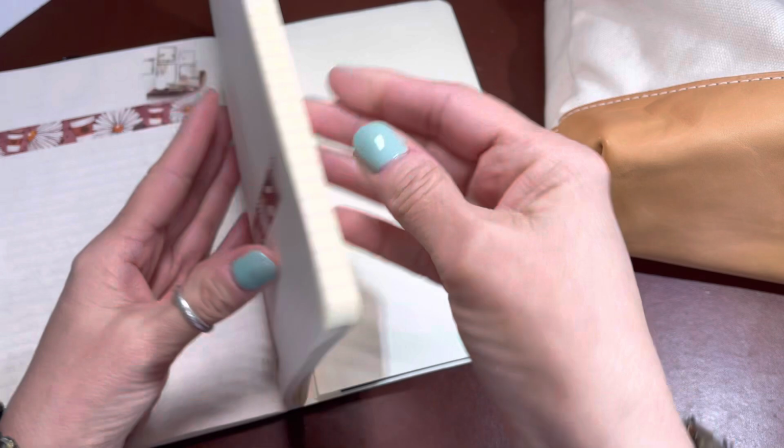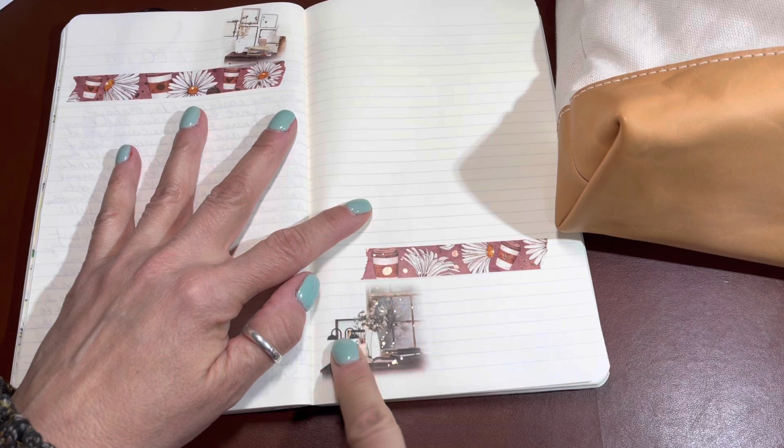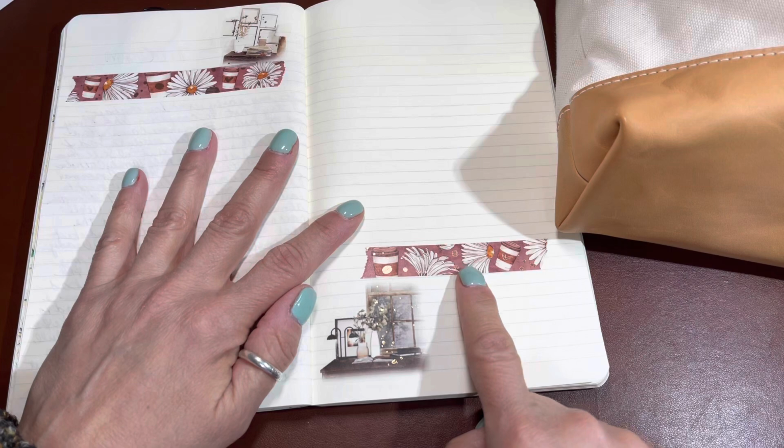So this is an example of a page that I already have ready to go. It's some washi tape, and this is from a gift from Nina. Hi Nina, thank you so much. I loved what you sent me.